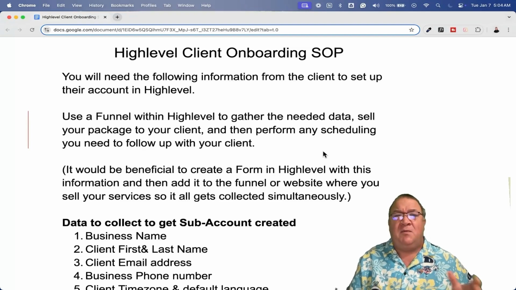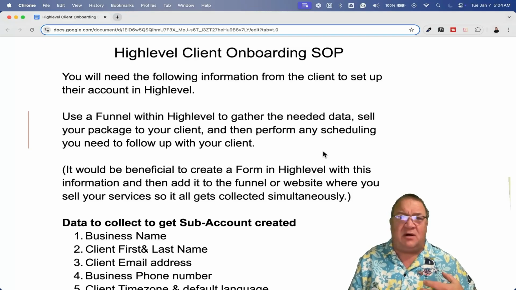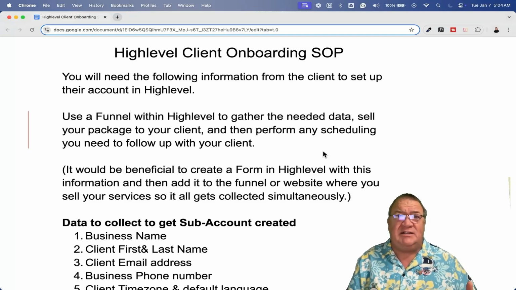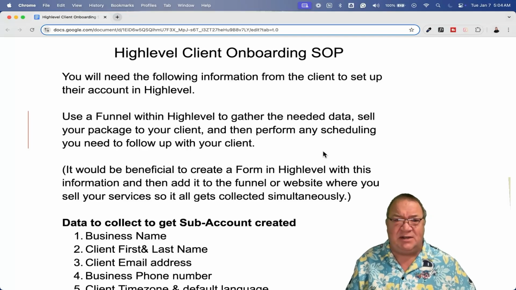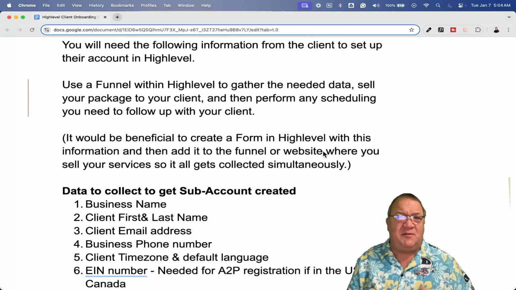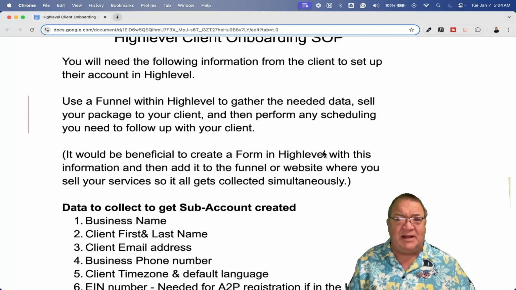So anyway, one of the things I would configure here is, I'm more of an automations person. I like to utilize technology to minimize the amount of work that I need to do, and also be able to scale and maximize how many people I could push through my system all at one time without having to do a lot of manual work and manual data entry and things like that. So having said that, there's some information that you're going to need to gather. We're going to talk about that here in just a minute.